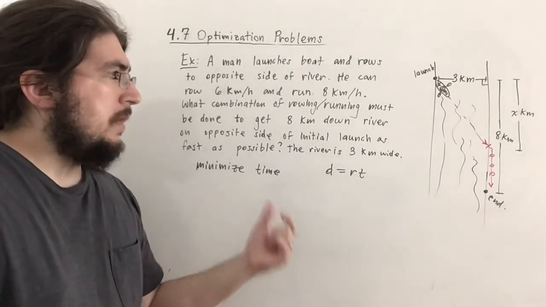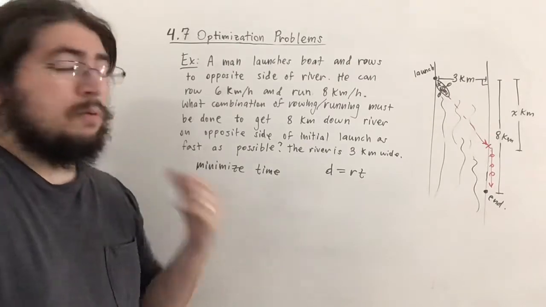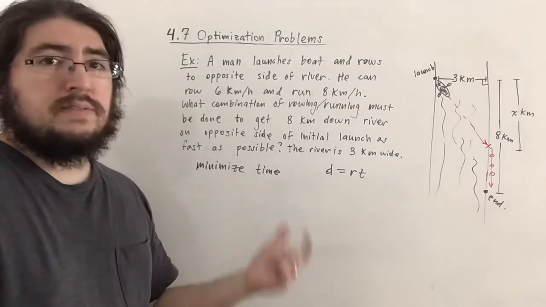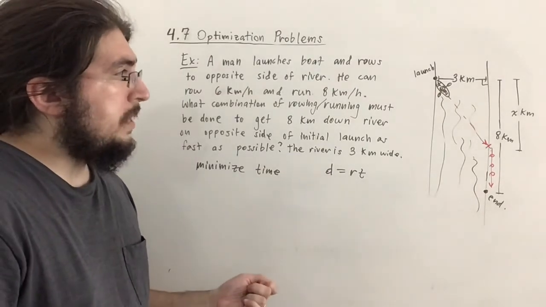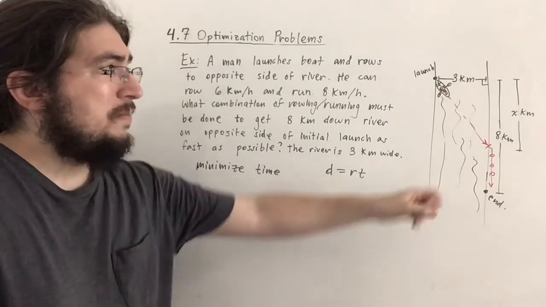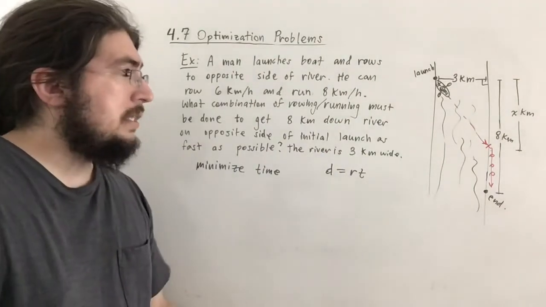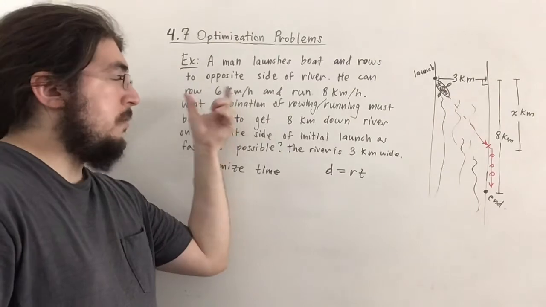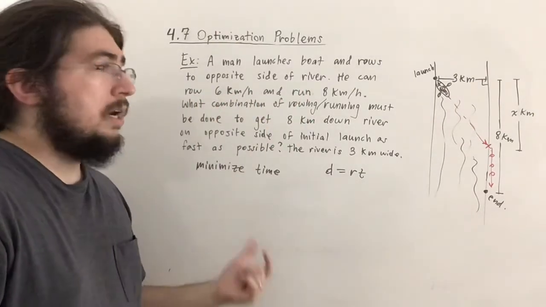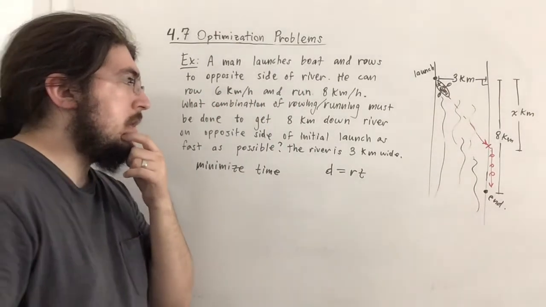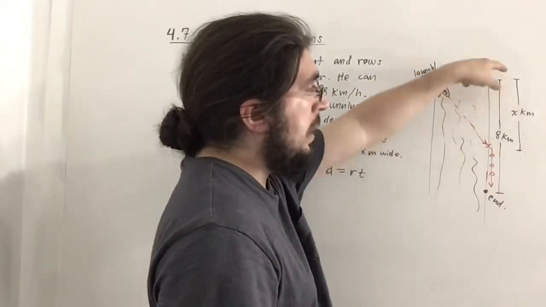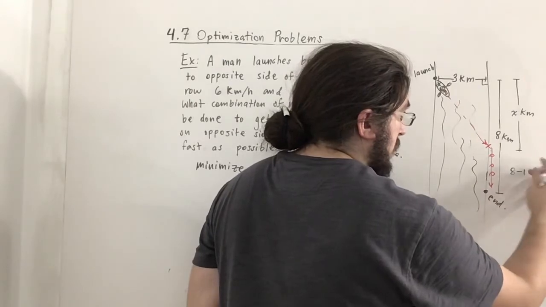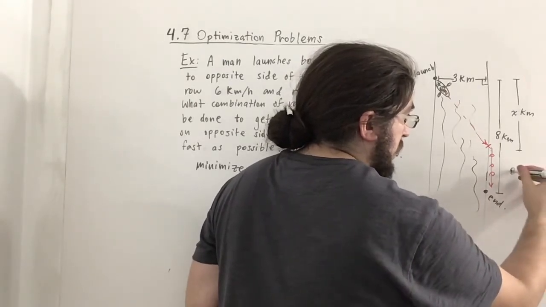So we can develop some type of formula for time, and then we'll find the minimum time by taking the derivative. So we need to find time in terms of something else. It's probably going to be in terms of distances, because we have a variable on the distance here, x in this case. The rates are constant, so the rate at which he rows and the rate at which he runs is constant. So I think we're okay, but notice since he lands x kilometers away, then he's going to have to run a difference of 8 and x kilometers. So whatever that distance is.